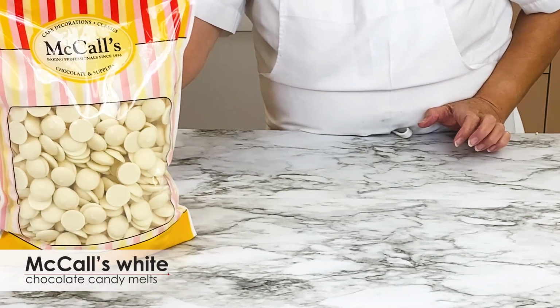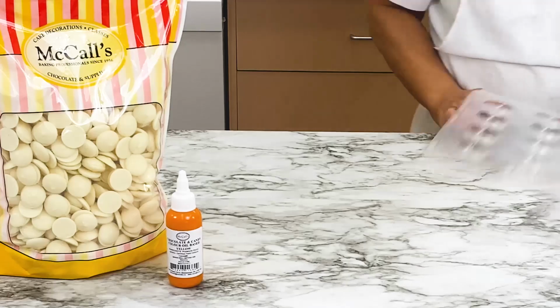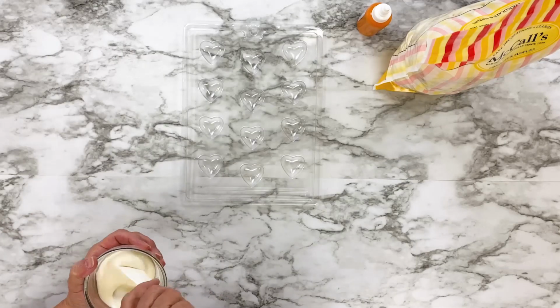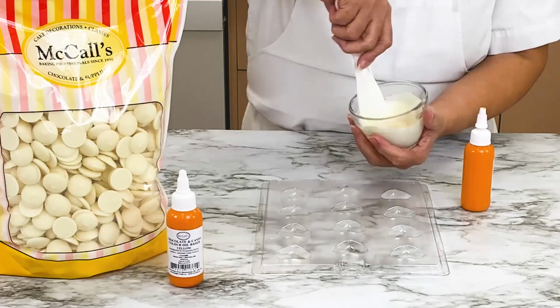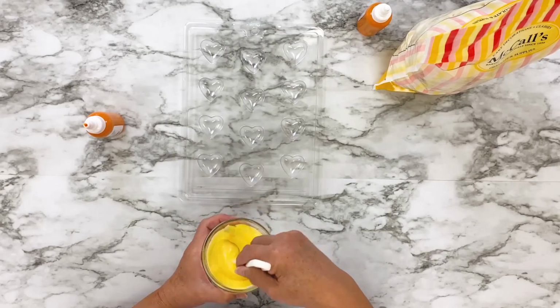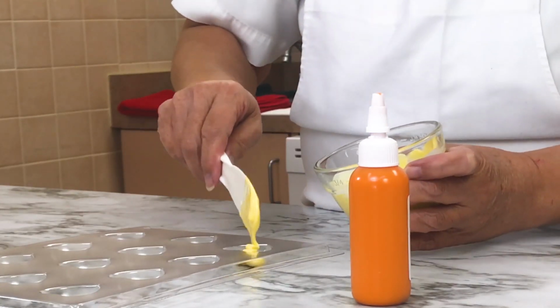We will begin with McCall's white chocolate candy melts and yellow chocolate candy coloring. We'll be using a heart-shaped chocolate mold today to demonstrate. Melt about 75 grams of the white chocolate and then add 3 drops of the yellow candy color. Stir well to get every drop of color mixed into the chocolate. Once mixed, scoop the dyed chocolate into the mold.